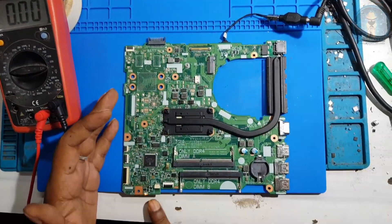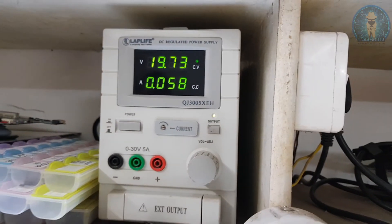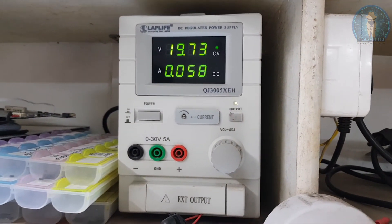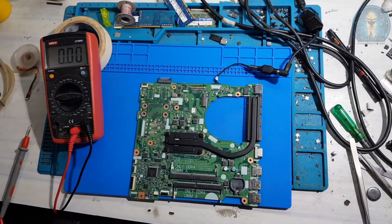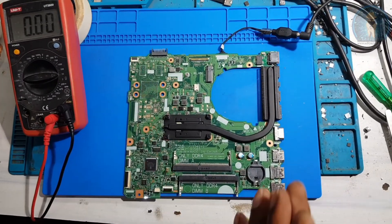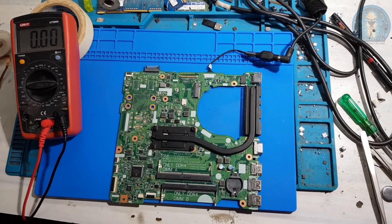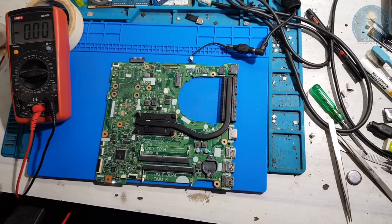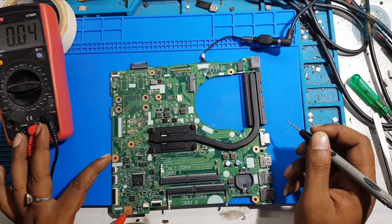Okay, and see — the light is blinking. On the DC supply, it's taking only 0.05 to 0.86 amps. It has flux on the side. It's trying to get on but it's not getting on. The ampere is also not a very good ampere — it's taking a very low ampere.